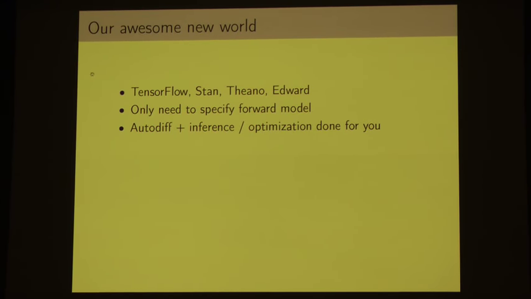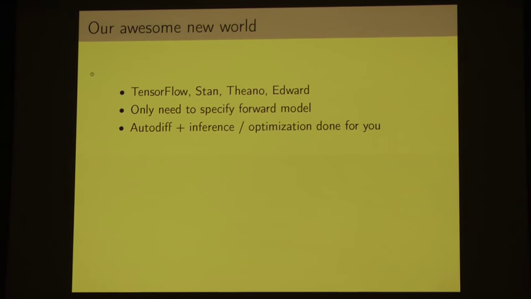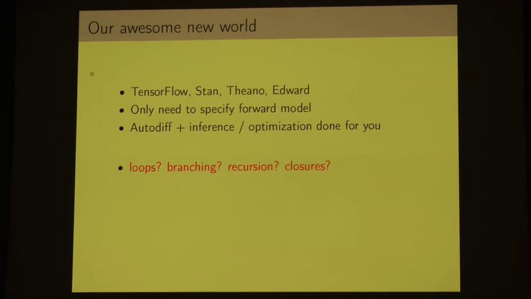So, in 2016, we have this awesome new world where we have these really starting-to-be-mature packages like Theano and TensorFlow, and even Stan, where the dream is you just specify your model or your forward computation, and both all the differentiation and optimization or inference is sort of there for you already. This is a really big deal in terms of democratization of machine learning. But anyone who's actually spent time trying to implement non-example models in these frameworks has come across a few really big problems that have sort of already been solved a long time ago in some sense.